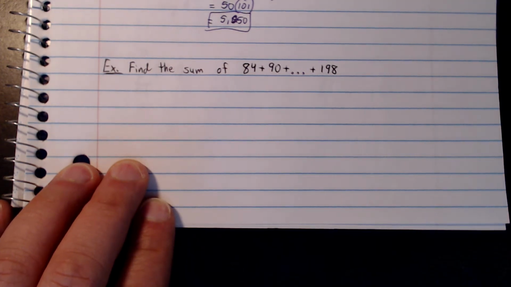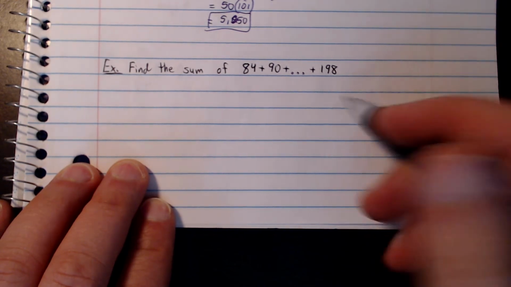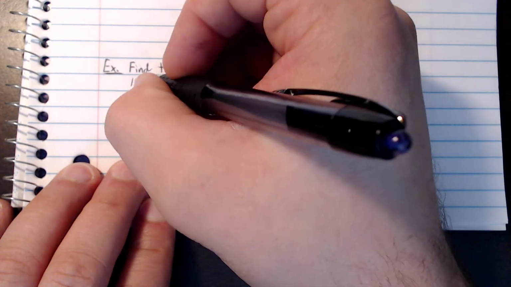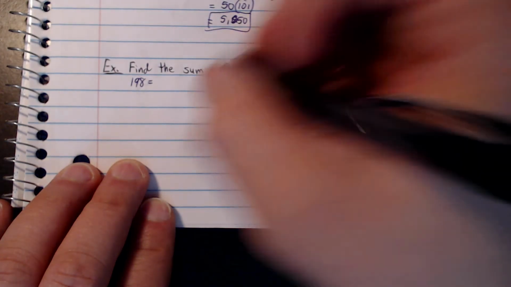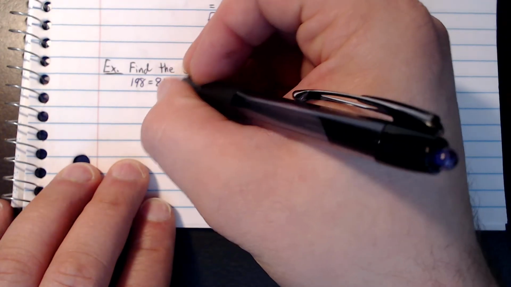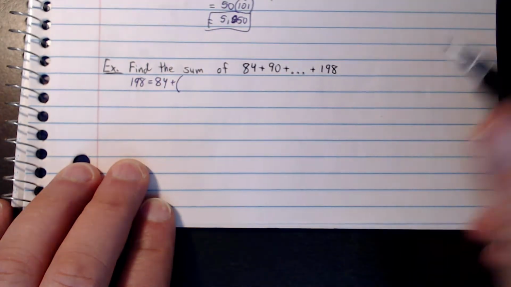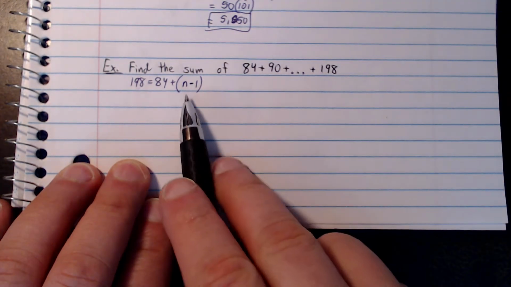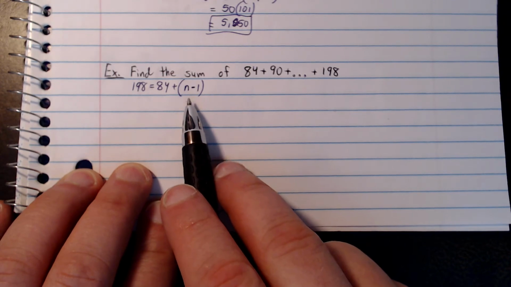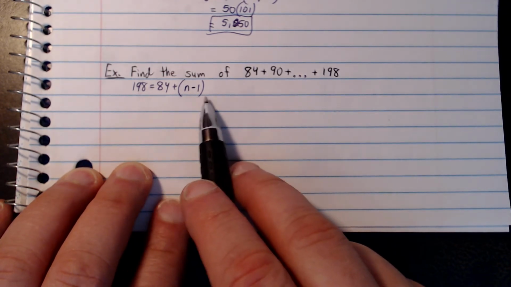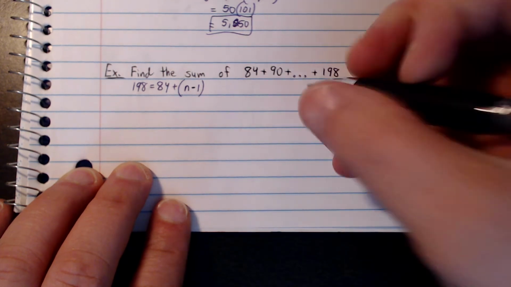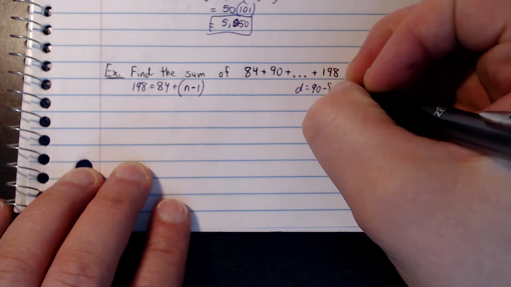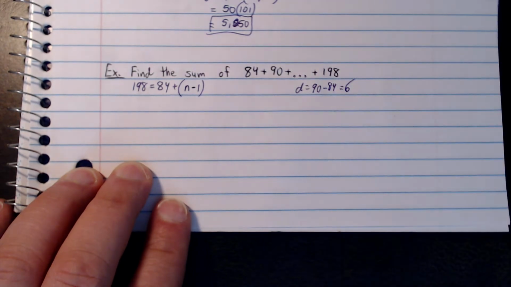The good news is we have some formulas that we worked with in the past that will help us solve that. I know that that is my nth term, and I know that 84 is my first term. The thing I don't know is what number that is, so I know it's going to be n minus 1. Remember, we're using the same formula from yesterday's work. The only thing I'm missing is the common difference. That's easy enough to find, because I can do 90 minus 84, and that gives us a common difference of 6.